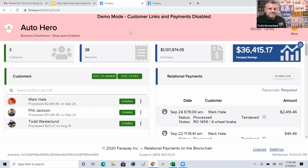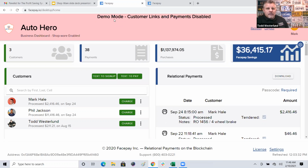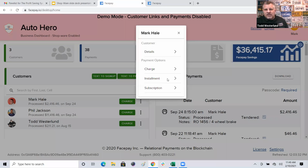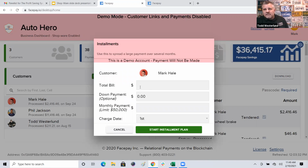Hey, Todd, quick question. People are asking about, will you still maybe need to use a credit card for people who want a credit card, but what about extended payments? What if you want to make half up now and half later, still going on face pay, but you don't have to put it all up right now? So the system is set up like I showed you guys for that, installments. So you are able to do that. But just know, that's on the shop.